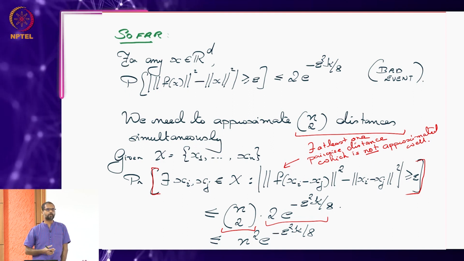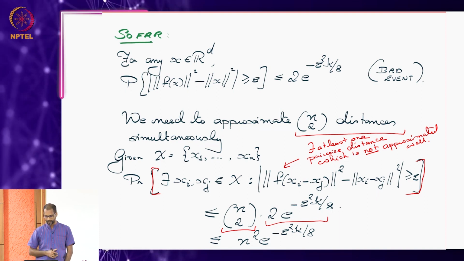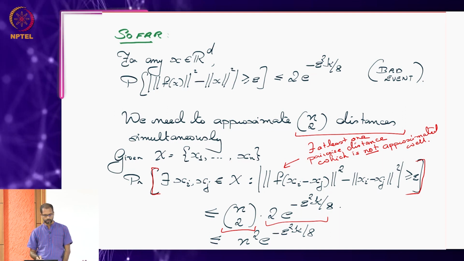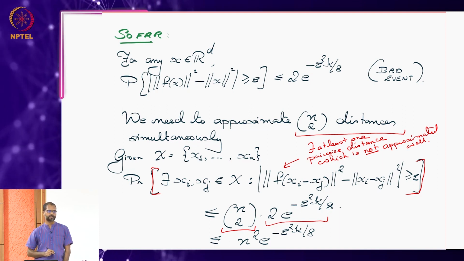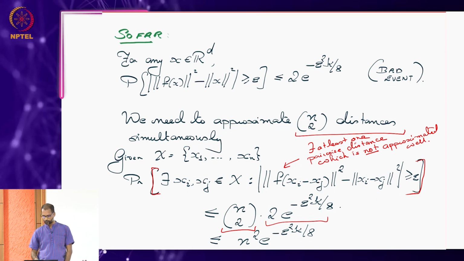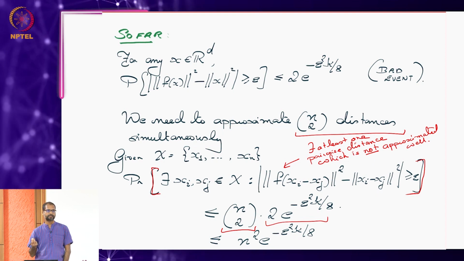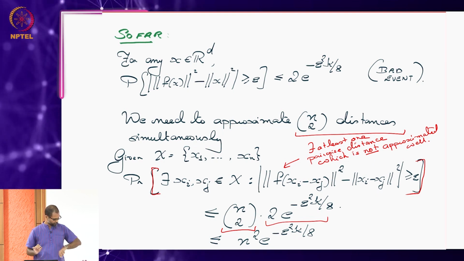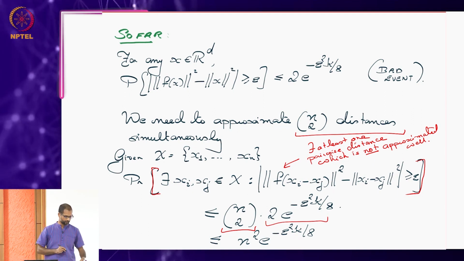We have to show that that probability is high, but it's enough to show that this probability is vanishingly small. And n choose 2 I am just upper bounding by n squared by 2, and 2 and 2 go off, you will get this expression, right. Now, all that you have to do is to pick a k large enough so that this becomes very small, as simple as that, right. That is all that is left. You have to pick a k large enough so that this becomes small. How large a k should we pick?